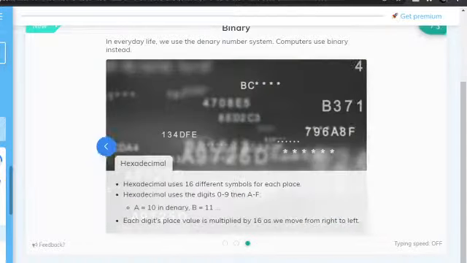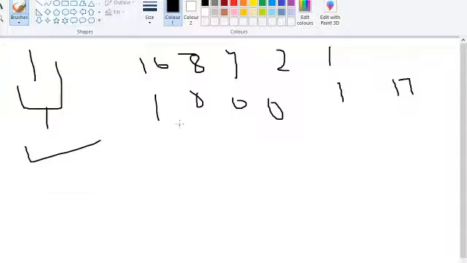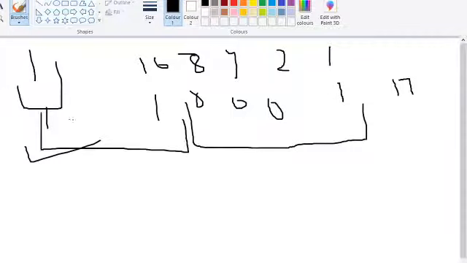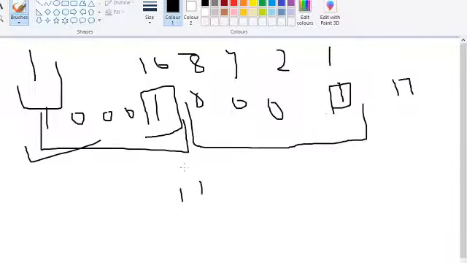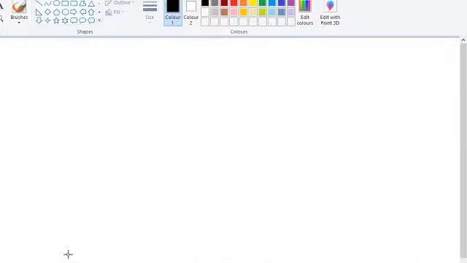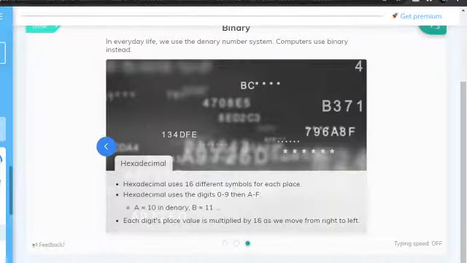And hexadecimal. Hexadecimal is basically splitting this up into groups of 4. So 1, 2, 3. Now it's groups of 4. As far as hex goes, the system goes 1 to 9, then 10 is represented by A, and 15 is represented by F. So in this case, this and this would be 1, 1 in hex. Simple. And hex is just so less characters are used and less human error.